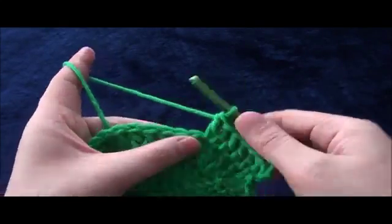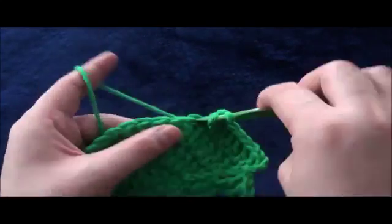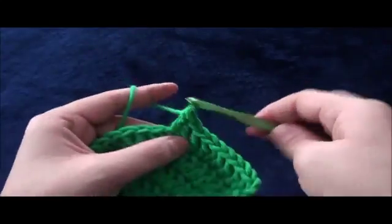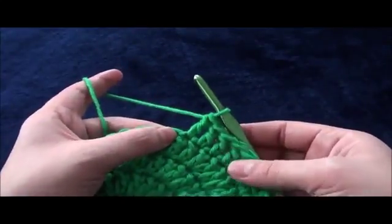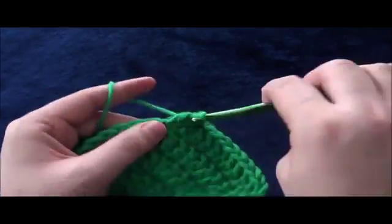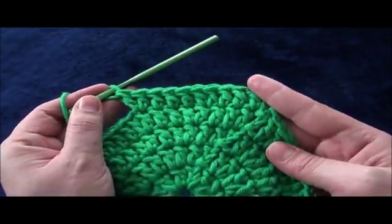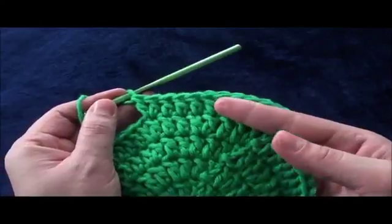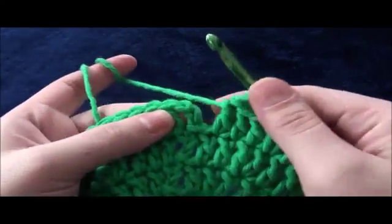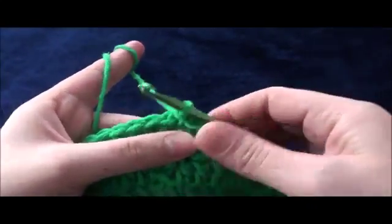In the next 3 chains, I'll make 1 double crochet in each chain. And I'll increase in this 4th chain. So we repeat this throughout row 5. We'll increase in every 4th chain. To finish off row 5, right here through this 3rd chain, I'll make a slip stitch.